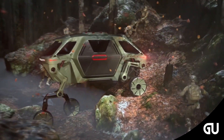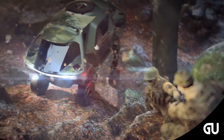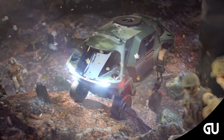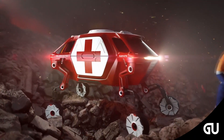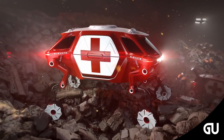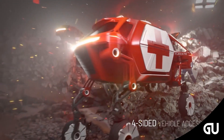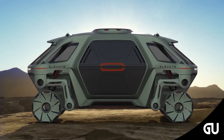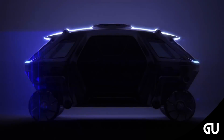Any first responder will tell you that the first 72 hours following a natural disaster are the most crucial to saving lives. However, oftentimes due to the nature of the disaster — forest fire, earthquake, hurricane, or flood — it can be difficult for search and rescue and humanitarian aid missions to reach and get immediate help to those in need. Hyundai developed the concept to be faster, more efficient and resilient than ordinary off-road vehicles.